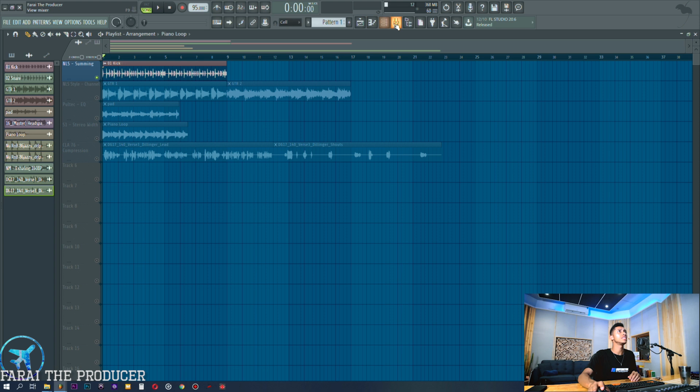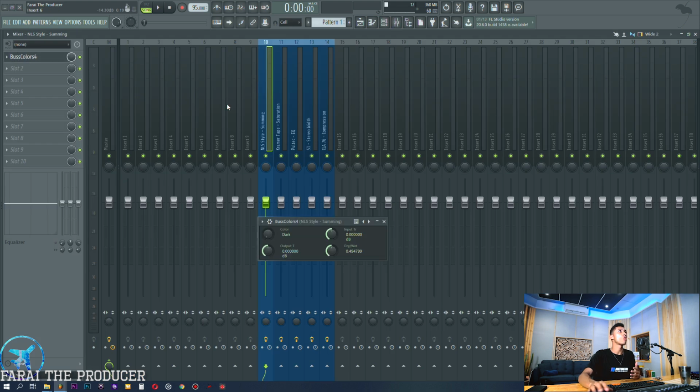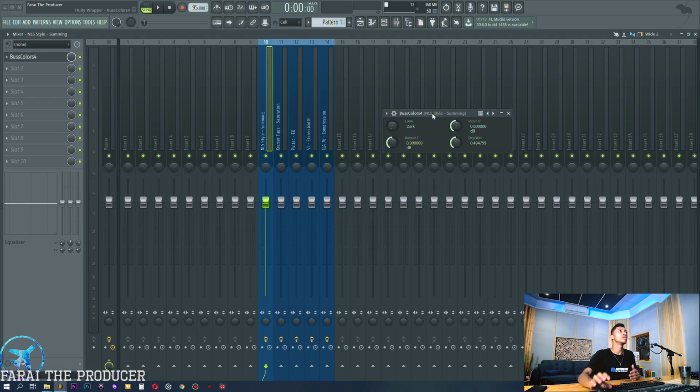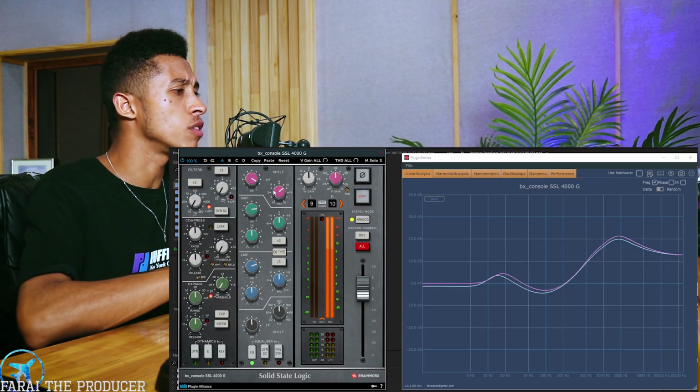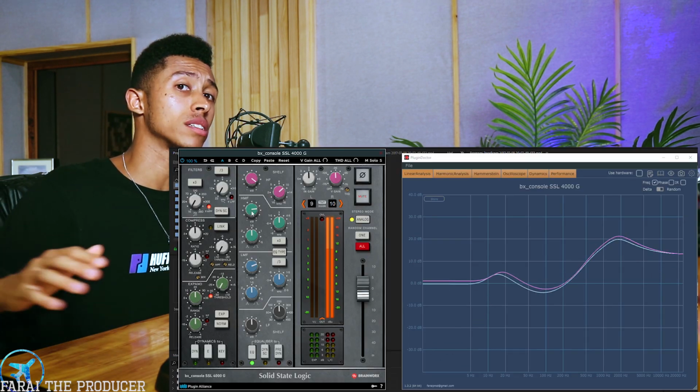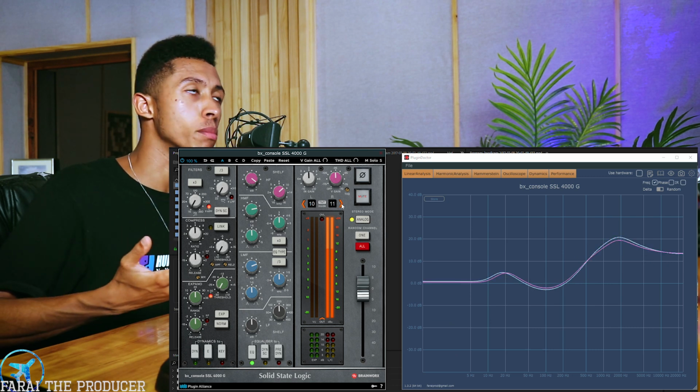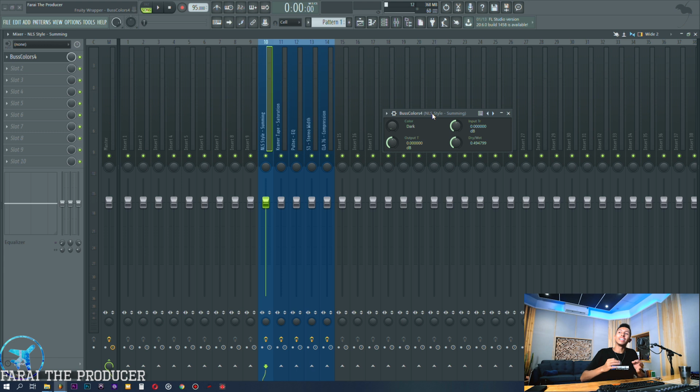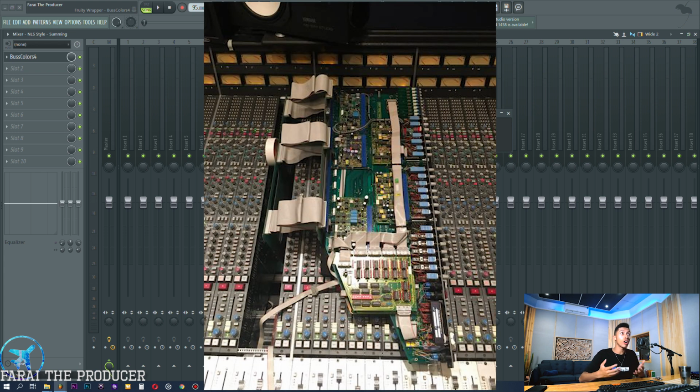So first thing we have is Bus Color 4, which is by Airwindows. Now this is, in my opinion, much better than the Waves NLS plugin. NLS is non-linear summing, and basically what that means is it is adding non-linearity to your signal, similar to what would happen if you were to lay every one of your tracks out on a 48 channel mixer, for example, on an SSL style console. Every channel will be slightly different because of the vast amount of electronics going on within the signal.